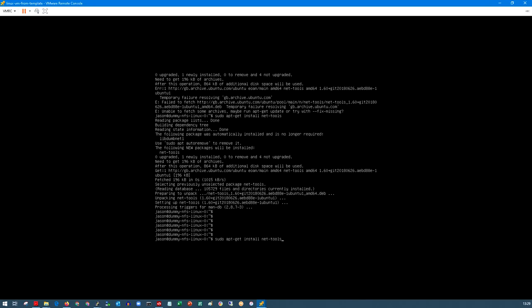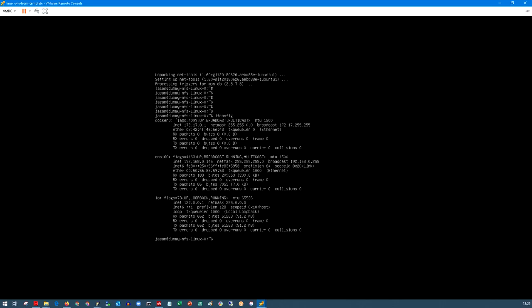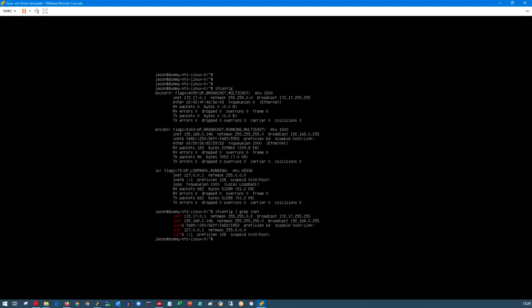And now I have that package, hopefully I can run the ifconfig tool to see the IP address of my network card. It's hidden in there in all that other stuff. So I'm going to run ifconfig again, and I'm going to use grep to filter it for lines that have the word inet in them. And you can see there, I can see a list of all the different kinds of IP version 4, version 6 and loopback addresses on this virtual machine.